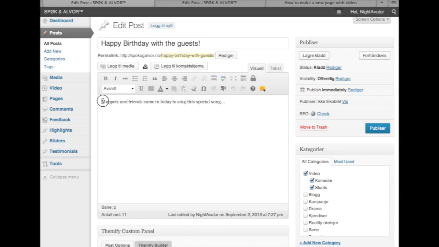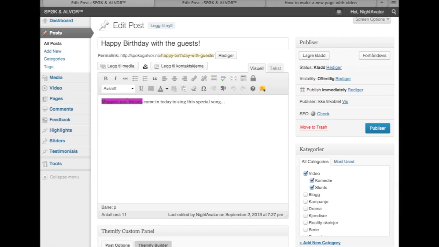Now, Google ranks your page higher depending on how high on the page the search word is. Like if someone is searching for Muppets and Friends, this particular page might come up higher because it's absolutely first on the post than if it was a lot of text here and then the words Muppets and Friends came lower down on the page.